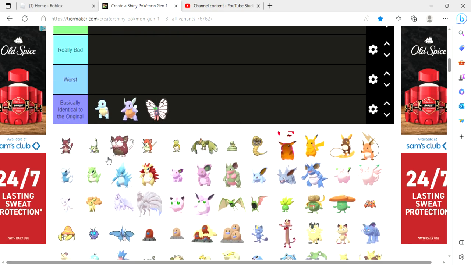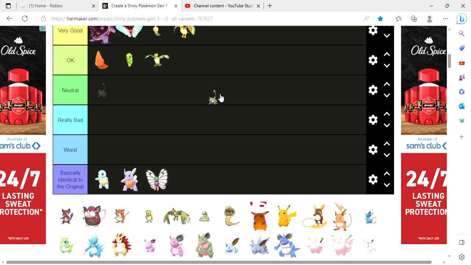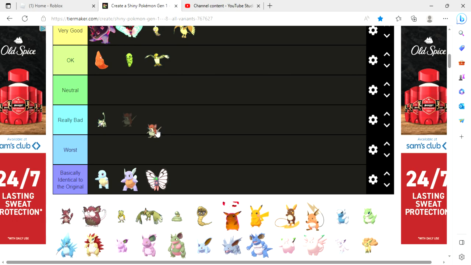Now, a Shiny Kanto Rattata, I don't know how to feel about this weird green color. I don't like this shiny much, to be honest, so I put it in the really bad tier. And then Shiny Kanto Raticate, it's a little bit better, so I'll rank it in the okay tier.